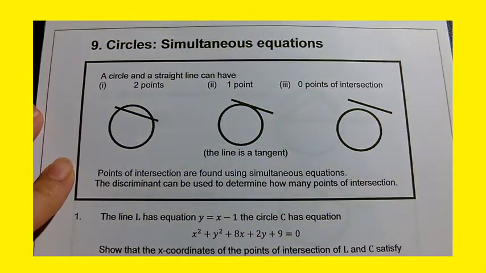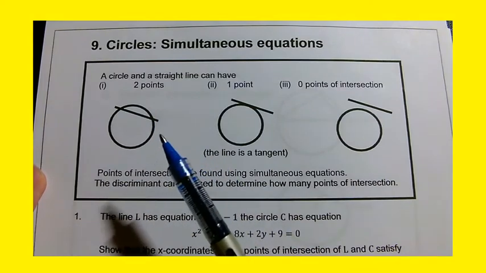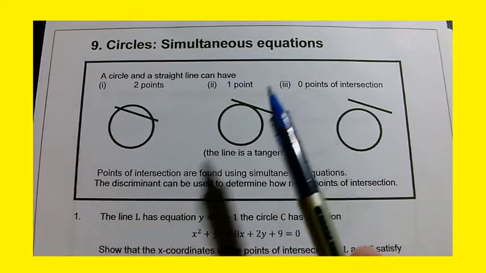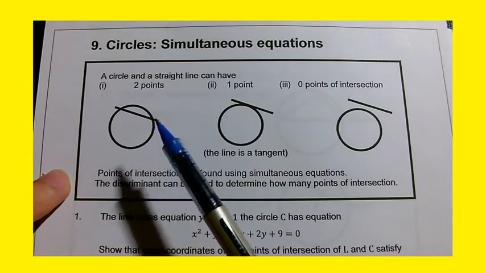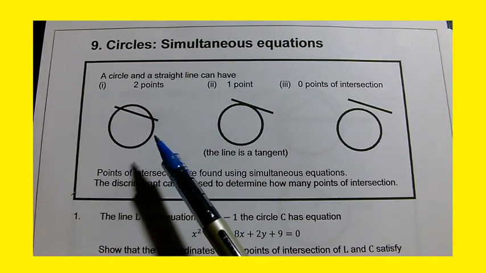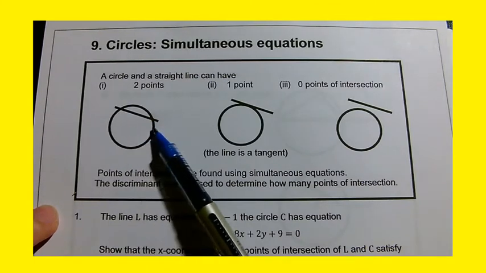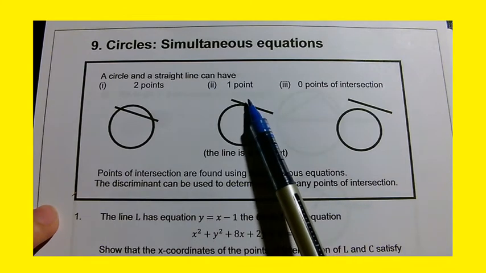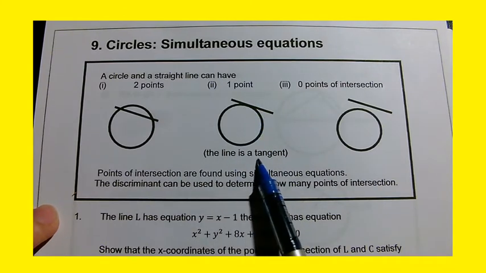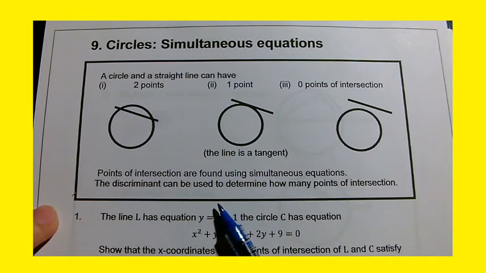This is the worksheet from the workbook. Obviously a circle can intersect with different lines and curves. For the purpose of year 12, you just need to concern yourself with them intersecting with a straight line. So a circle can intersect with a straight line twice through two distinct points, once, and it will just touch at that point, at which point we'll call that line tangent, or it won't intersect at all.